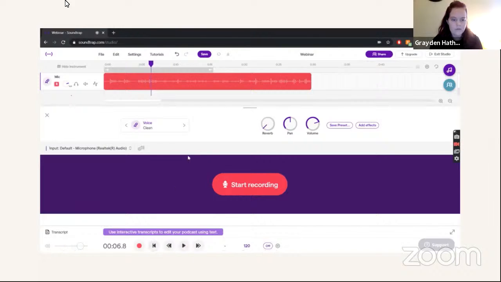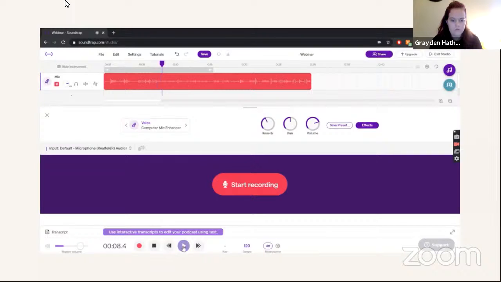A computer mic enhancer is really good if you are recording on a computer mic, like I currently am. Like the name suggests, it'll do a lot of work to enhance those sounds for you. And as always, you can play with these things. If you think that's too much reverb, you can just turn it down. You don't have to go with what the preset is. But just for an example of what the computer mic enhancer sounds like, I'll just play the audio.